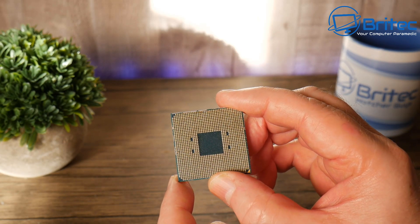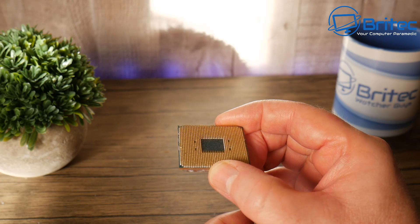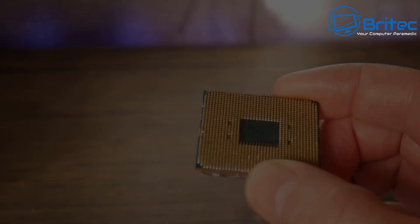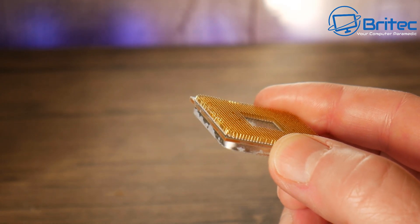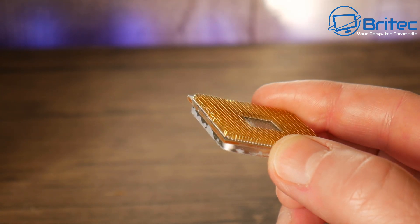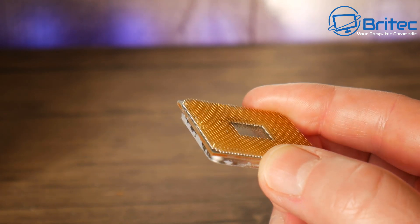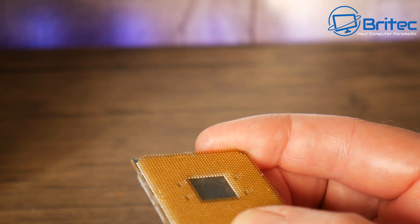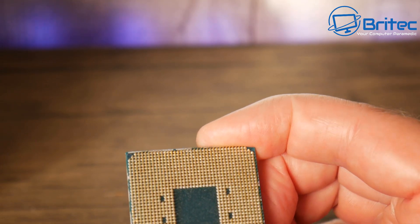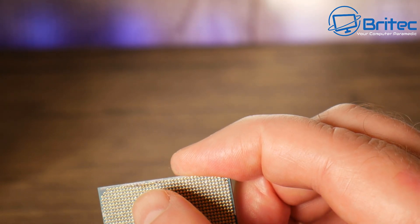This CPU was sent out to someone when they bought the computer, and they damaged the pins. I'm not sure what they did, but they damaged the pins and blew a lot of the components up on the computer. You can see the damaged pins on the side — along two or three rows there's a bunch of pins all bent and crossing each other, and on the other side there are some as well. They're very fine and difficult to see.